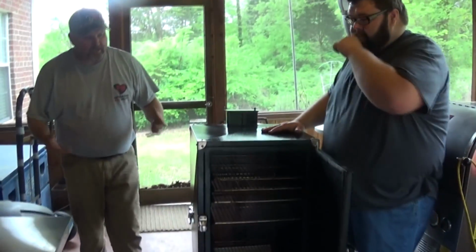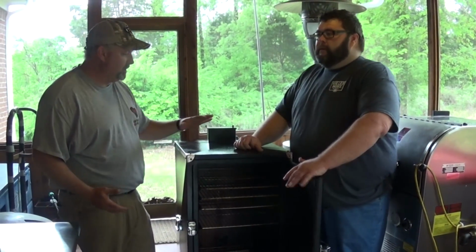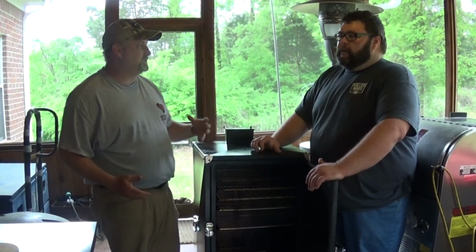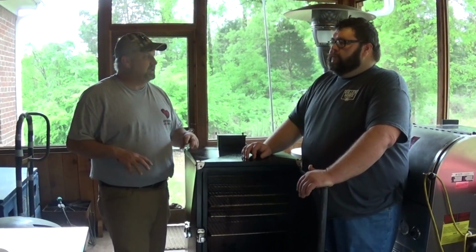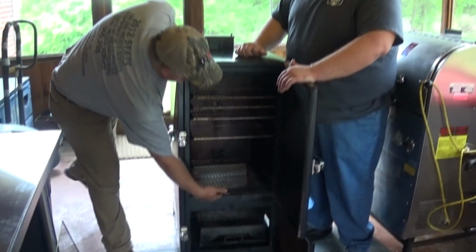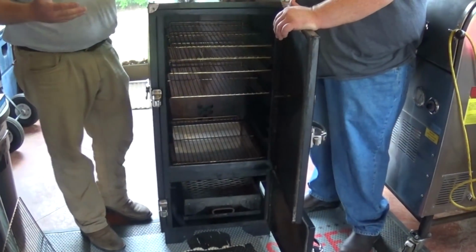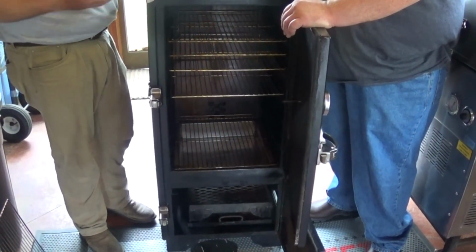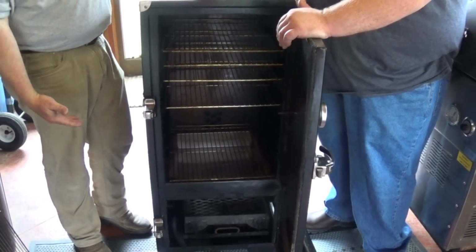So the nature of being a water smoker, very few of them are reverse flow, first of all. So don't be fooled by imitators. There are a lot of guys that have knocked off the Backwoods, if you will, or cloned it. But what they didn't clone was that reverse flow. The nature of the thing is, you've got 212 degrees at the bottom. The further away you get from the water, the hotter the potential air temperature is going to be. So the hotter it is on your thermometer, the greater the difference is from top to bottom.